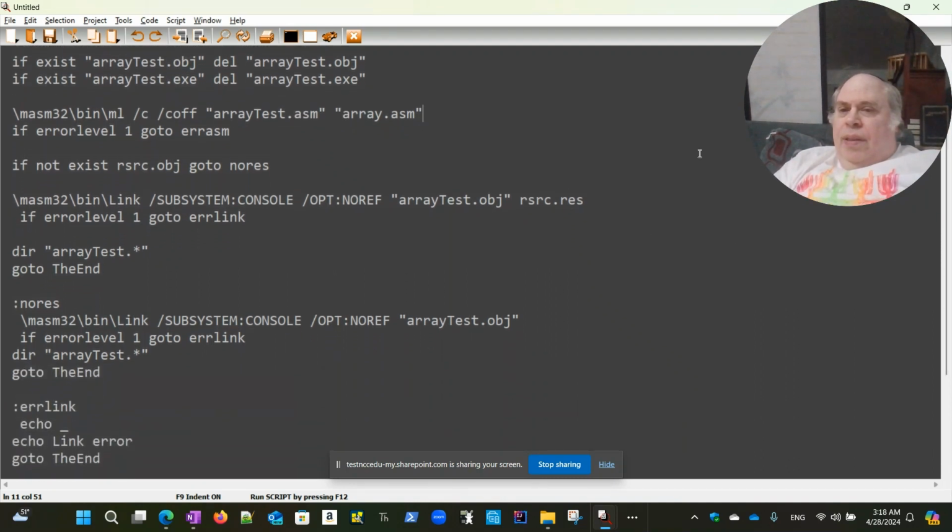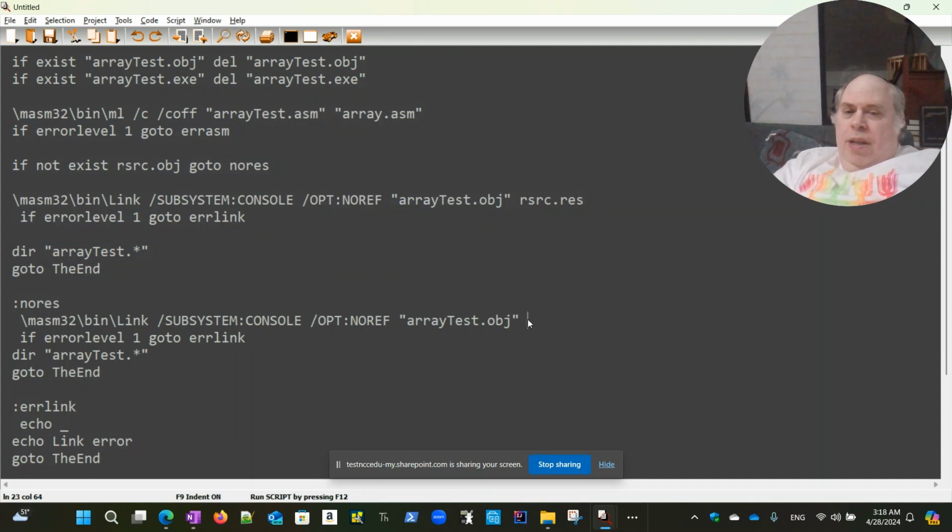Now we're going to go to no res, and we want to bring together the procs in array.asm and the code in array test. We want to bring all that code together.